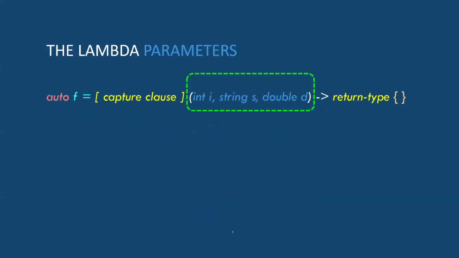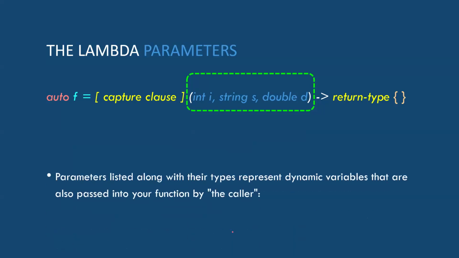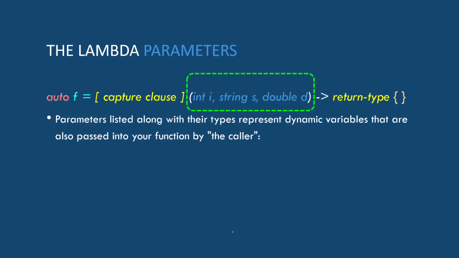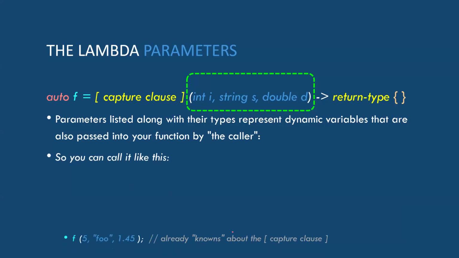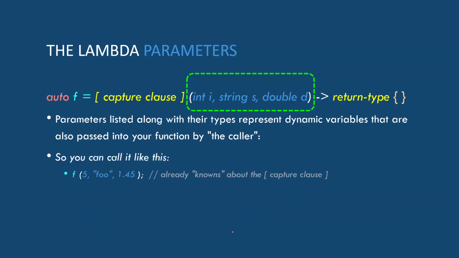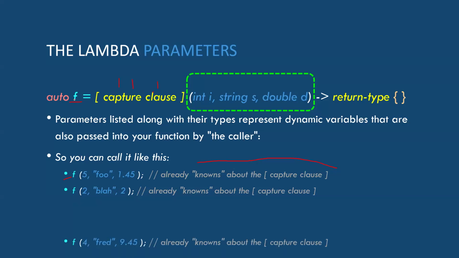But then the rest is just like a function, right? What are the arguments of my function? Int i, string s, double d, etc. So we just list the arguments. Those are the things that have to be passed in all the time. And so we could say f(5, foo, 1.5), etc., like a normal function, which is pretty cool. The function, in this case f, already knows about everything we shoved in here when we call it down here, and we don't have to list it again. It's already baked into the f lambda. The capture clause never changes unless we use those ampersands on it.